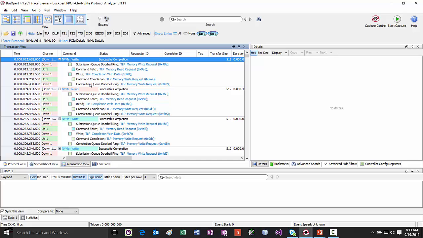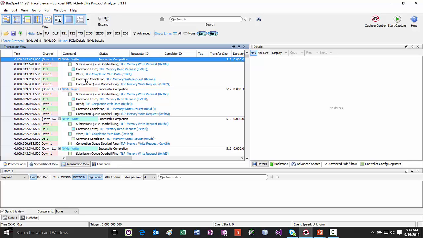And so this is perhaps the most common use of our filter to exclude data. But as we said before, using the other filter configurations, you can filter out the doorbells, you can filter out the command fetches, you can filter out the command completions. So again, a very powerful array of filtering options. It should be noted that where submission queues are filtered out, transaction view lacks the necessary information to build transactions, and so transaction view will automatically disable itself.